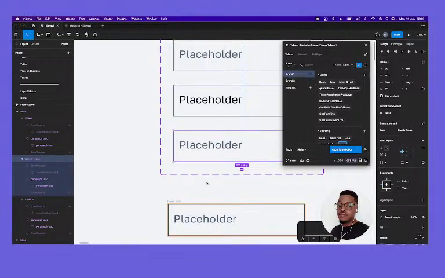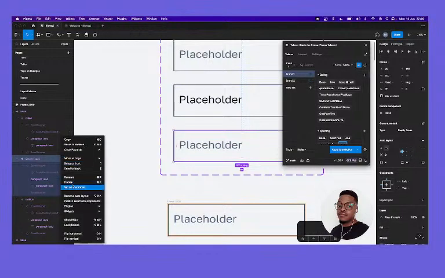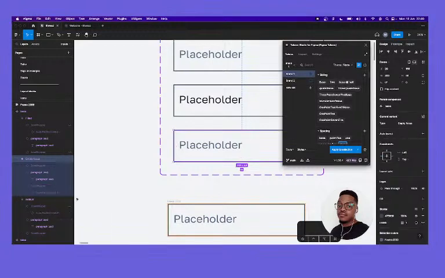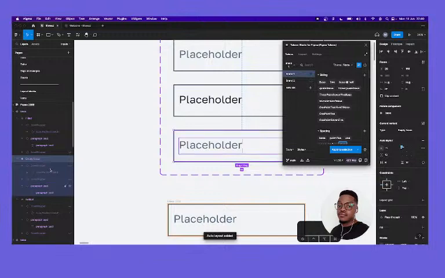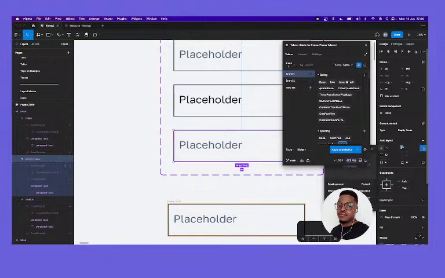Huh. Interesting. It would allow me to add the first one, but the second one not. Interesting. Okay.